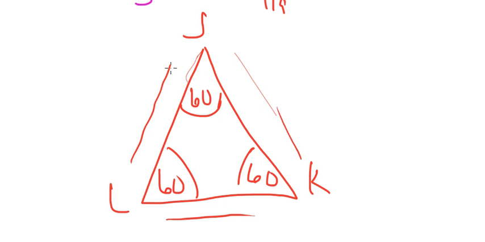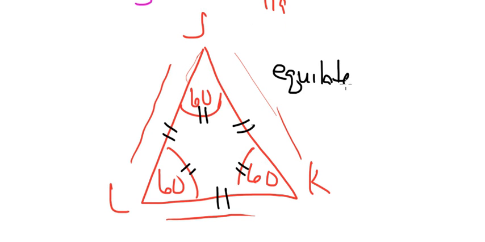Now, which side is going to be the longest? They're all equal, aren't they? And the way we can show that all the sides are equal, you just see these tick marks. That'll let you know that all sides are equal. And then in here, it'll let you know that all angles are equal. So you can look for tick marks. This is an example of an equilateral triangle. Make sense? Okay.